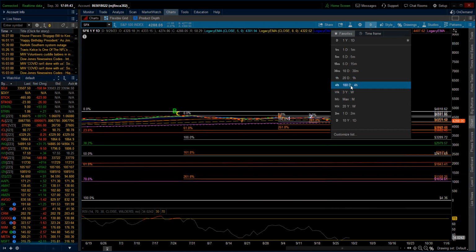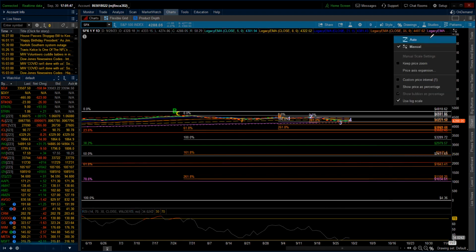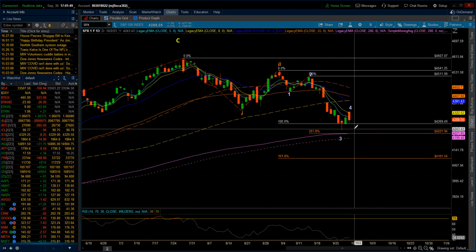Now, what we're talking about here is the technical picture, right? So let me just straighten that out. Again, we're in the beginning stages, and we're just dropping and finishing a cycle A wave. Then we get that cycle B wave, which will be a kick butt rally. So I think it will be in cycle wave C that the biggest piece of the damage, not only to the economy, but to the global economies, will take place.